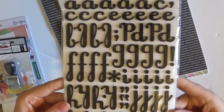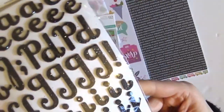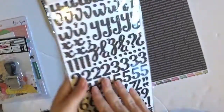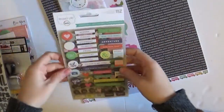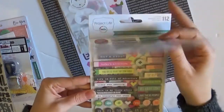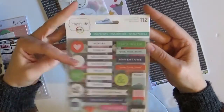And some more puffy stickers. What are these called? Thickers, even — and they're glittery. Look at that! American Crafts and they're called Fancy. They're really nice, I love those, they'll be great. And this is a Project Life chipboard set, which is great. I can definitely use these in Project Life. These are so good — really, really useful. Cute, bright colours. Loving that.